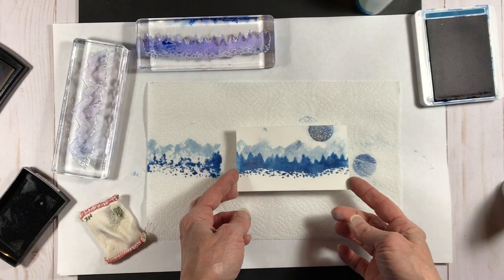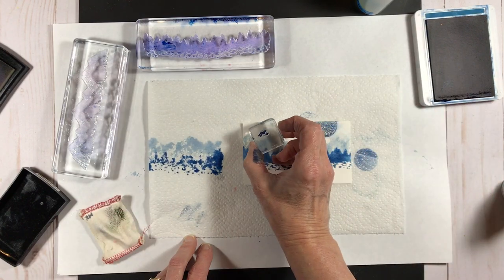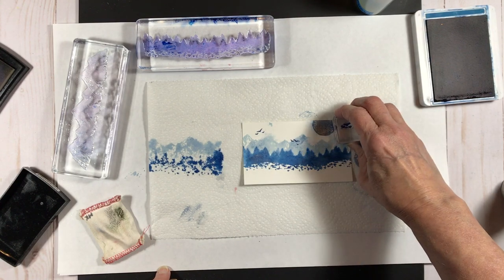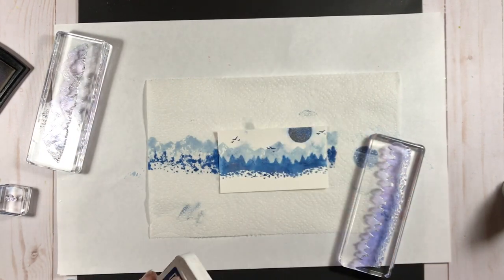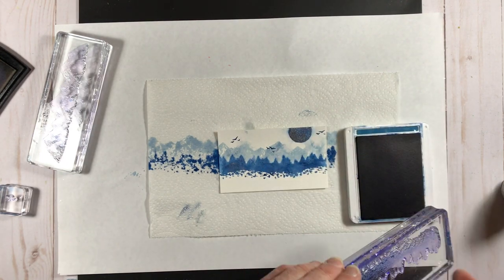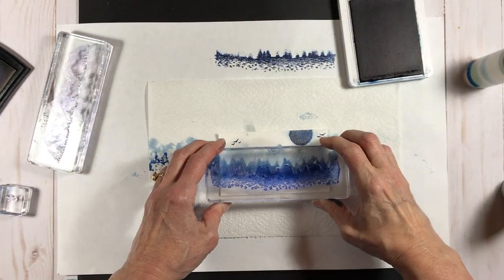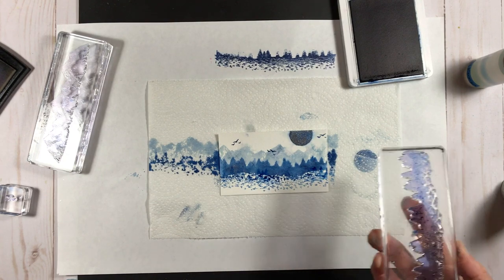One of the wonderful things about watercolor paper is you can get ink on there and then remove it by adding a little bit of water and dabbing. Now I'm taking my little bird image and stamping it in a few places. Incidentally, this bird image can be turned upside down — it's reversible too — and in its other position it looks like a little mini cloud. I also decided the bottom of the focal piece was a bit bare, so I inked up just the bottom half of my smaller row of trees, stamped it off, sprayed it with water, and stamped it at the bottom to fill in that area with a little more texture.